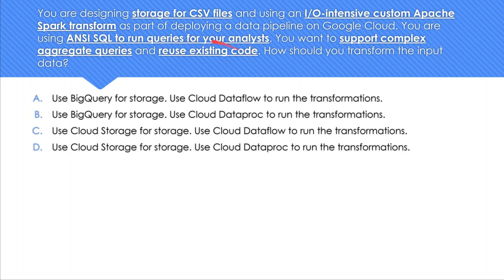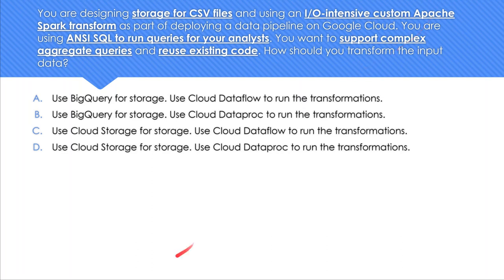This existing code maps to the Apache Spark transforms, the data transformation written in Apache Spark. Now they are saying I want to use the same code in GCP, a lift and shift for Apache Spark. Tell me an option for lift and shift if I have an existing code written in Apache Spark, which is basically in Scala or PySpark or Spark SQL. I want to reuse it. Once it is transformed, it's going to go into some kind of a warehouse, because analysts are going to do some aggregations on it. So give me a solution where my Apache Spark code can run and I have an option of querying it using SQL.